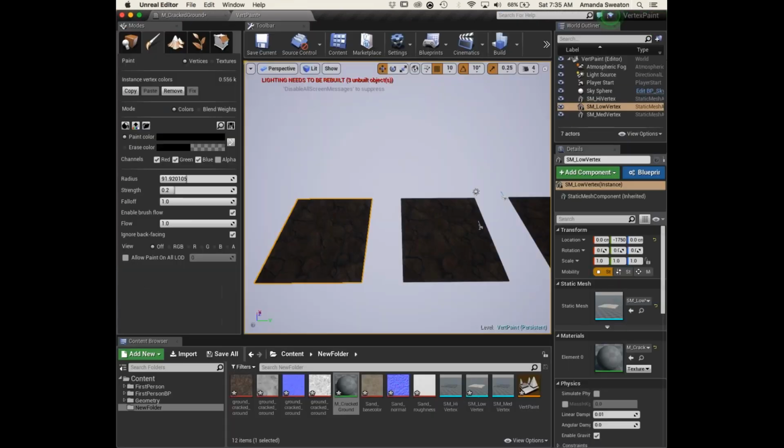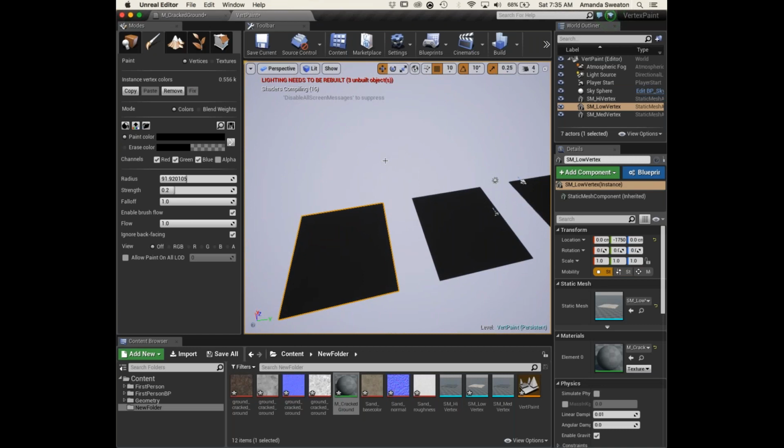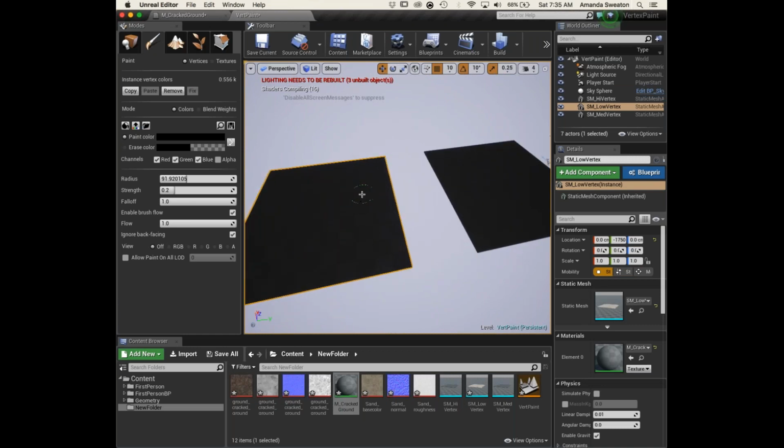I'm just going to hit apply. Go back here. Now, I brought in these three different static meshes with varying levels of resolution, and I just want to show you guys why you want a little bit more resolution than maybe a cube would. So let me change this back to white, and notice that I'm trying to paint on here, but I have to find where those vertices are. It's just not giving you a whole lot of control.